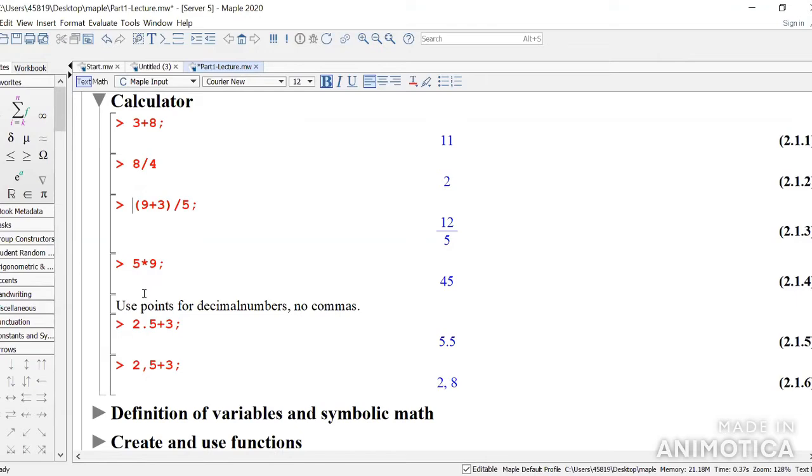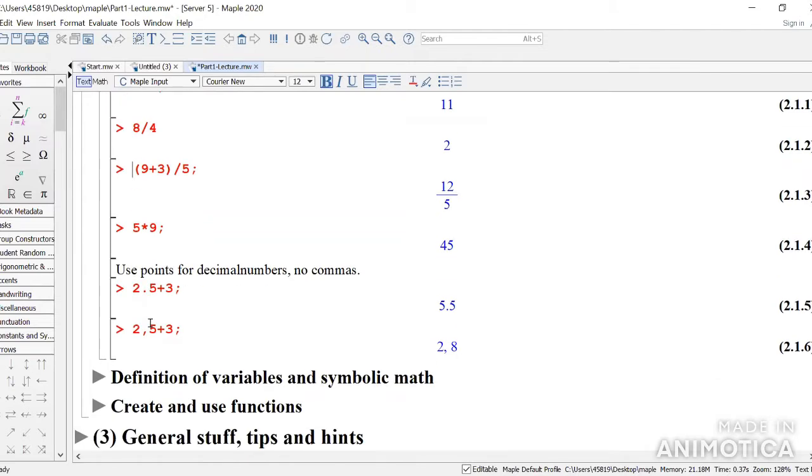If you're European, you might be used to using commas, but you cannot use commas here for decimal numbers. You need to use points. Otherwise, if you use a comma, Maple will understand it as a list, not a number, like here.